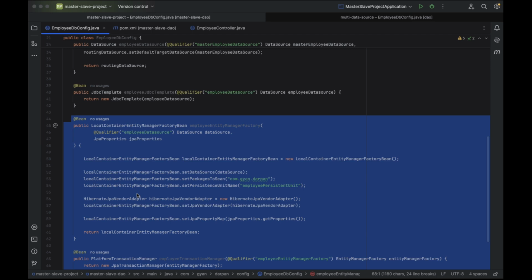Alright, now that our Entity Manager Factory and Transaction Manager are ready, the next step is to enable JPA repositories and transaction management. This tells Spring, hey, this application is using JPA.